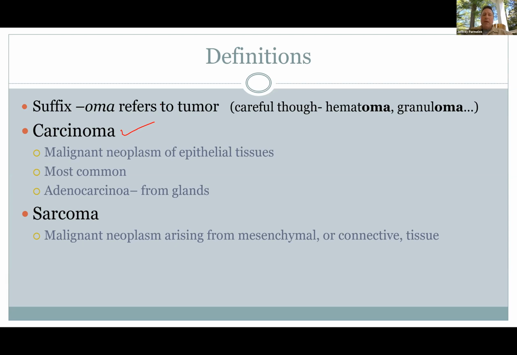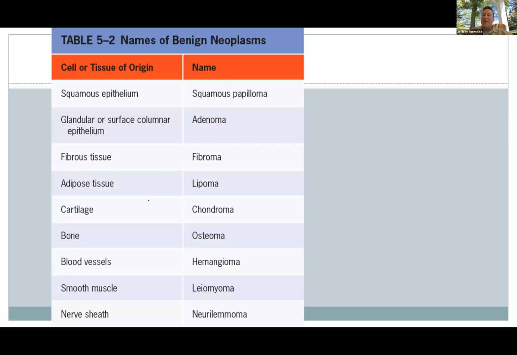So carcinoma coming from epithelial tissues, and then a sarcoma is going to come from more connective tissue, bone, muscle, cartilage, and that's not as common as a carcinoma. You can look at some terms, these would be familiar. So again, you definitely got to know when you see adeno means from glands. Adipose tissue, a lipoma, those would be, sometimes people get round things in their fats, little solid things. Osteoma, chondroma, bone, cartilage.